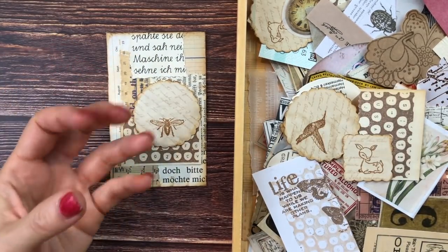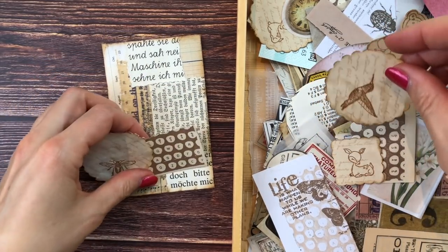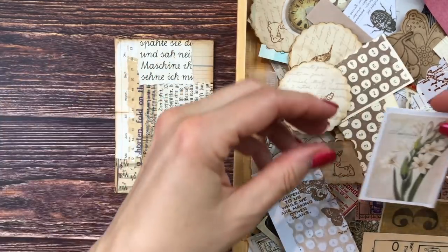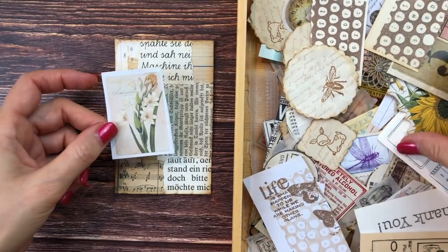Somehow I need something to pop from the page, I think. If I keep just doing neutral tones, it's gonna keep looking like it's just part of the background. This is very nice, but I didn't really want to do florals.